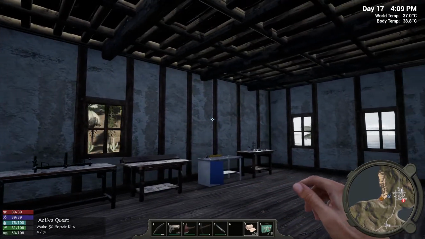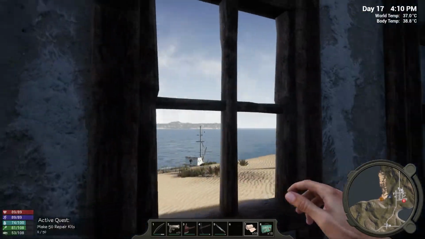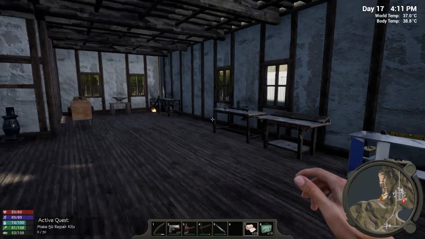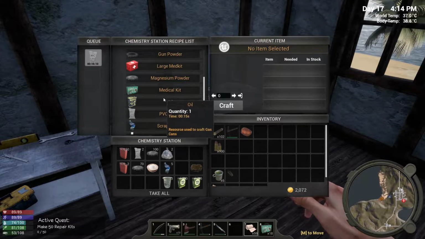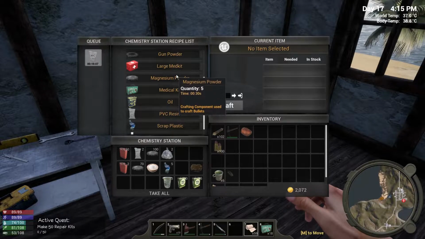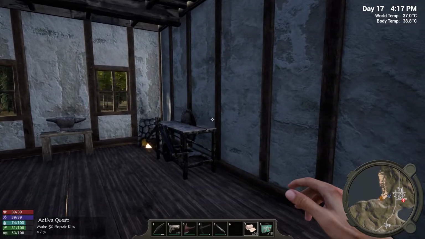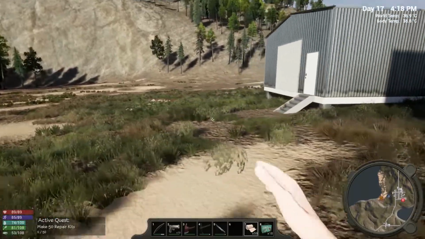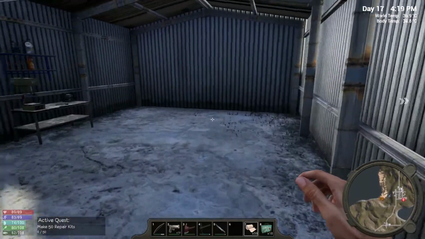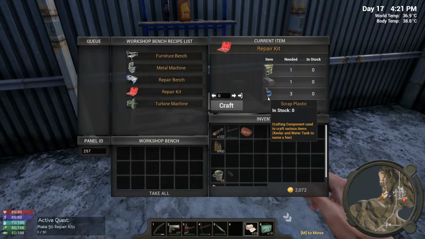And we're on day 17, headed over to Skull Island between videos. Did a bit of mining to get some oil shale, and we made a whole heap of oil with that, which we're turning into PVC at the moment. We're going to need the PVC for making some plastics, which we're going to need for this.